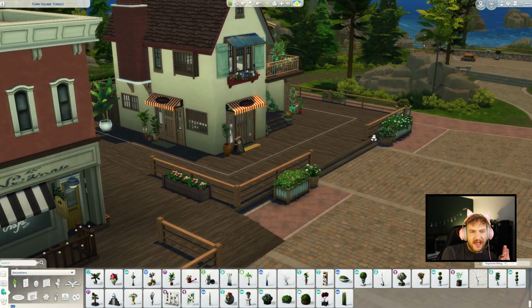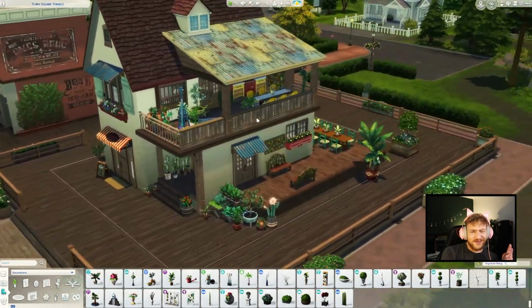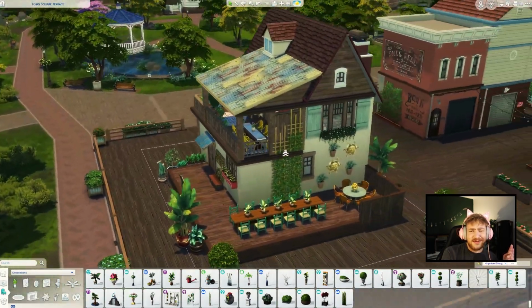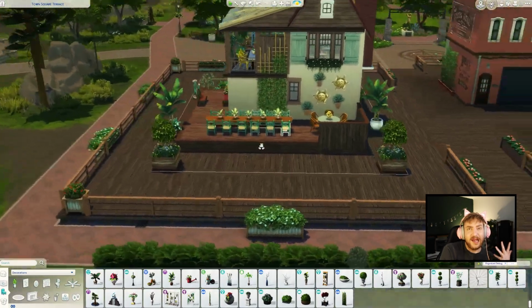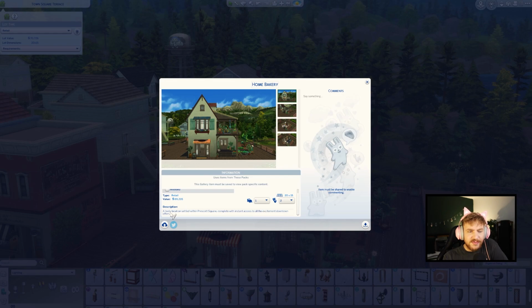Let's just quickly have a look around the house slash bakery. I think it looks really cute. I would love to come here. I would love to live here. I am uploading this to the gallery under home bakery. It is 1 bedroom. I'm going to say 2 bathrooms because I am going to count the bathroom downstairs. So yeah, if you want to download this, it'll be on my gallery. Or you can just search for home bakery.